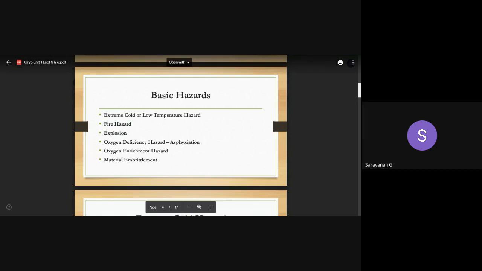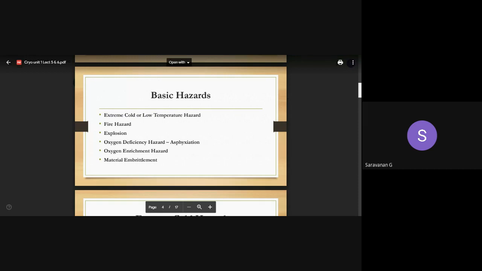Also, deficiency and enrichment of oxygen are both very important. Deficiency tends to cause breathing problems. It can also cause pressure variation when oxygen is replaced by other gases like helium, hydrogen, argon, and neon. That also causes harm to the human body and to the operating conditions of fluid transferring, transporting, and maintaining the system. Enrichment of oxygen is also one of the reasons for hazards.